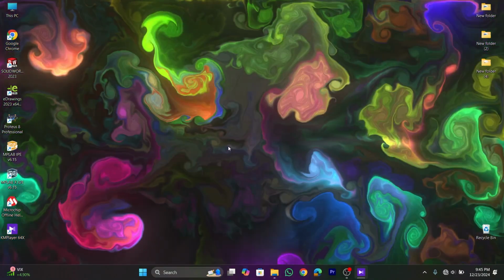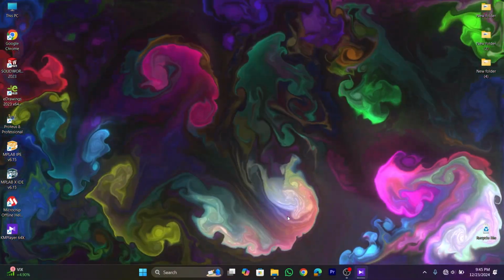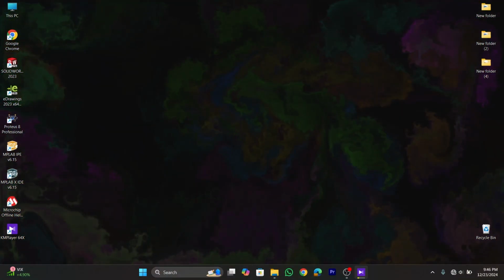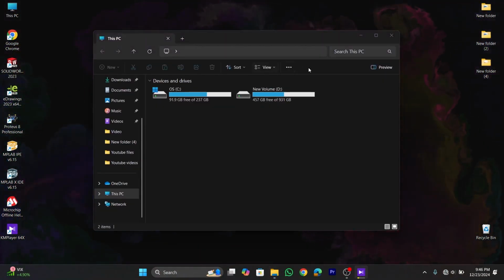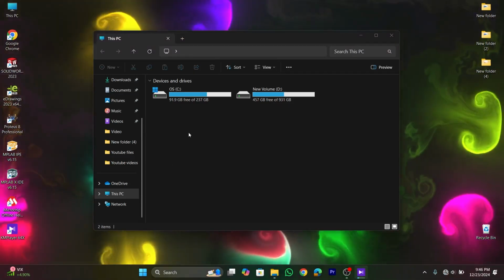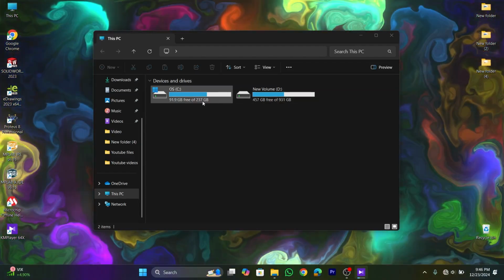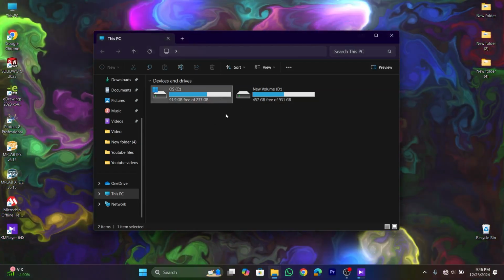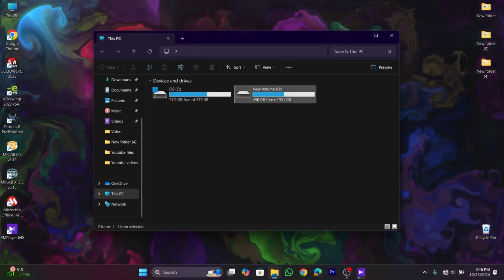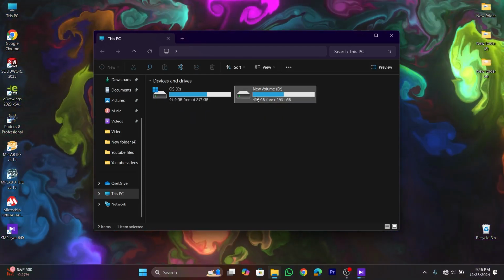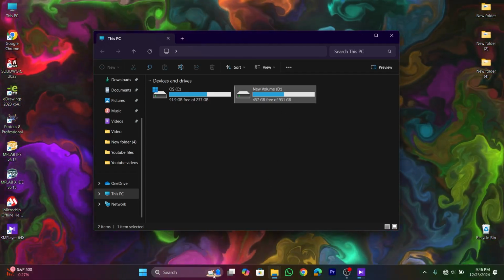This is really useful to do as you can solve problems you're having with a drive. First of all, you need to open up your File Explorer. I'll do that now and tap on This PC. What you need to do is decide on the drive you want to do this with. For example, if you're using your Windows drive, you'll notice that one has the Windows icon. Once you know the drive, you need to note down the drive letter. That's super key, so the Windows drive for me is C:.